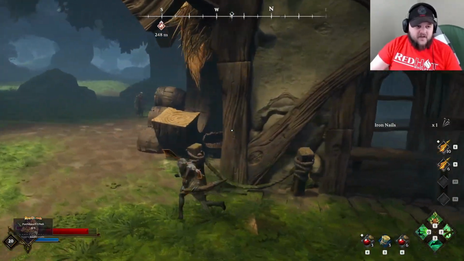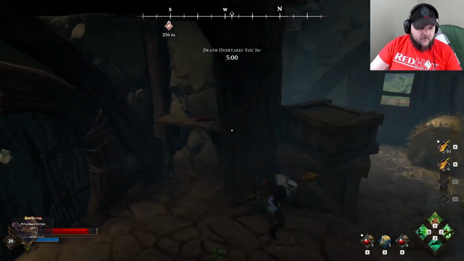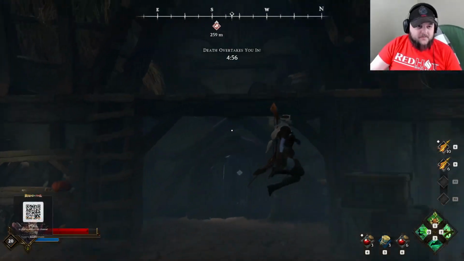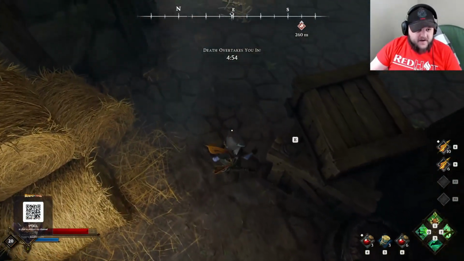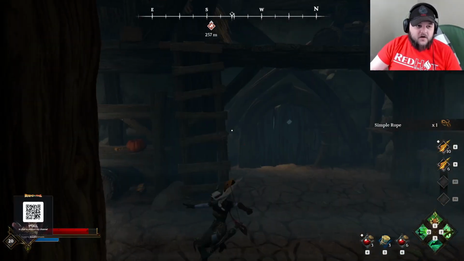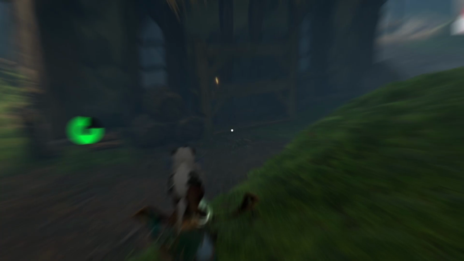And on the inside, there's more shelves. Looking around on these shelves is important, but also sometimes even on boxes. So as you can see right here, that is a rope. So there's another spawn for ropes here. And even up top, there's another barrel that you can look for more loot.